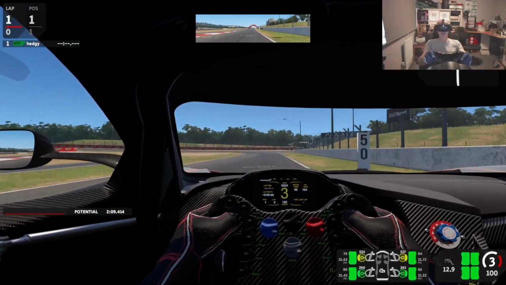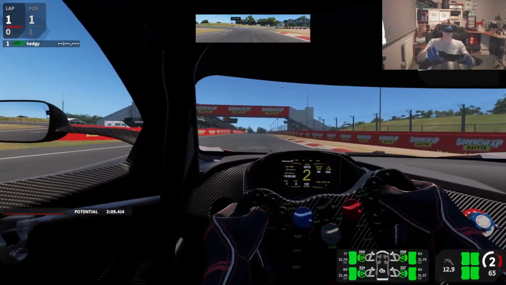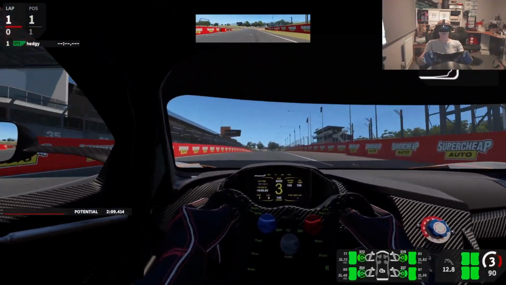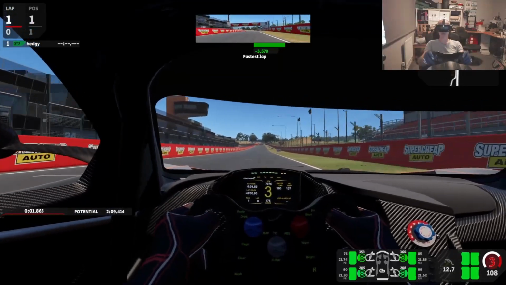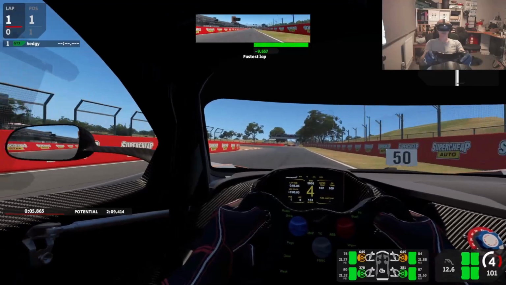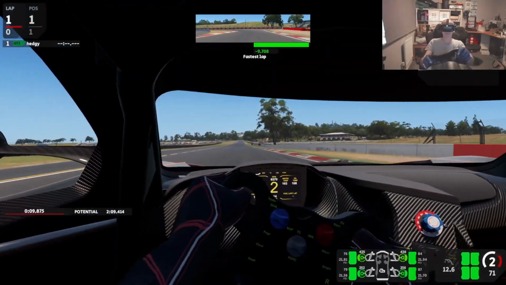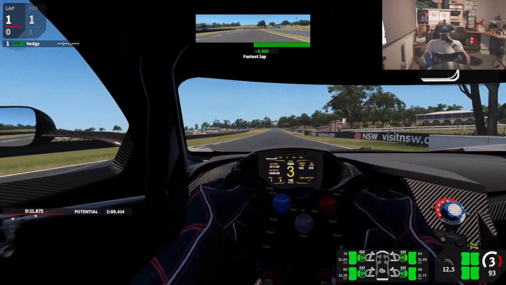Hello everyone, I thought I would just show you what a modern racing sim looks like. I'm just going to give you a lap of the Bathurst track in Australia in a McLaren 720S GT3 car. Good start.